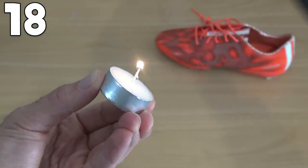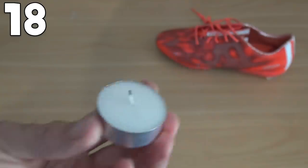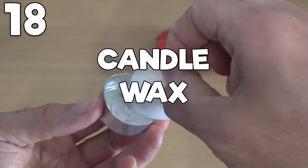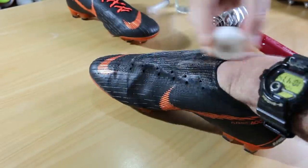What we're actually going to do is put it out, and then take it out of its casing. And what we want to do is rub it against the collar of a pair of boots. So we're going to use this pair of white Superflies, and the concept is by rubbing the candle wax on there and then heating it, it will create a barrier to water.